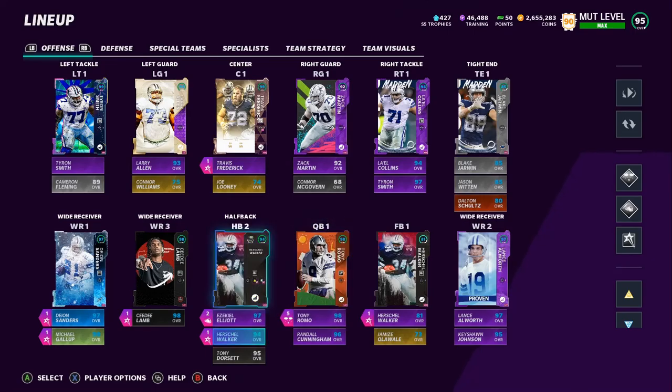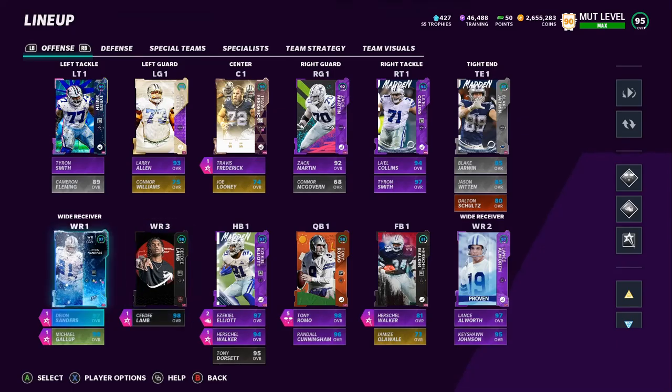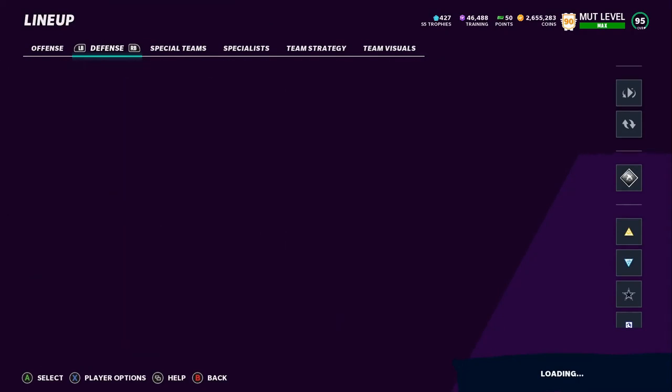We got Ezekiel Elliott, Tony Dorsett, I already said Herschel Walker, CeeDee Lamb, which is a goon. Let me tell you, this guy is straight goonish out there. Deion Sanders, which to me, he is the best receiver on our squad. I think all the receivers are good, but this guy, just considering it's an out-of-position card, he just does some amazing catches. Michael Gallup we got. Now to the defense.